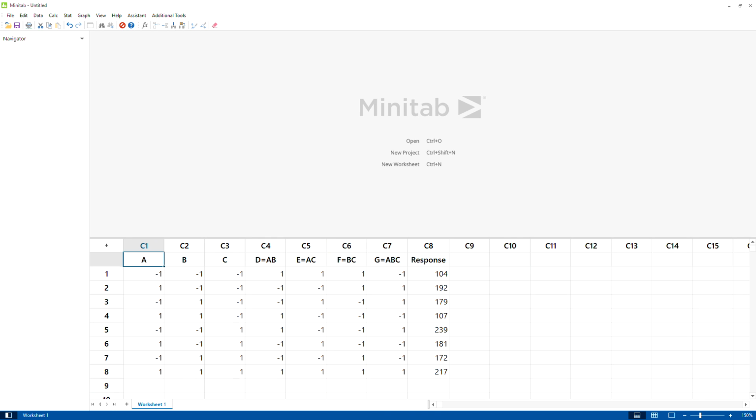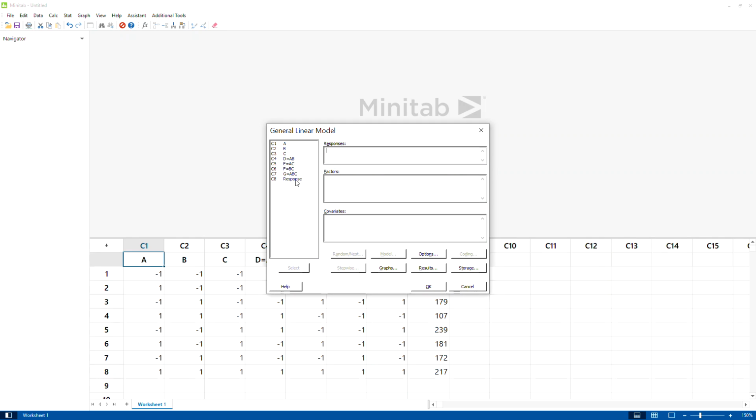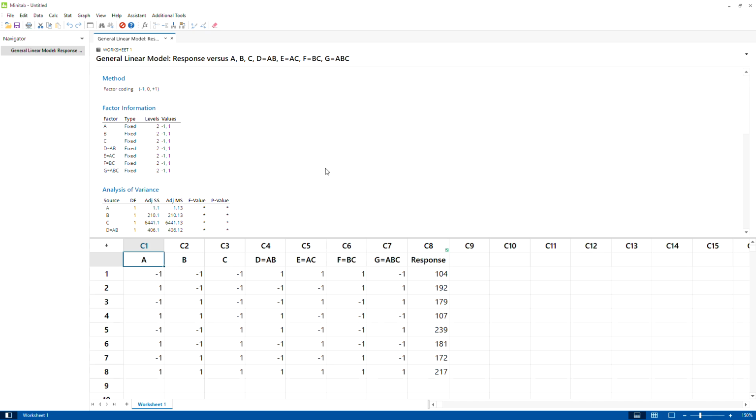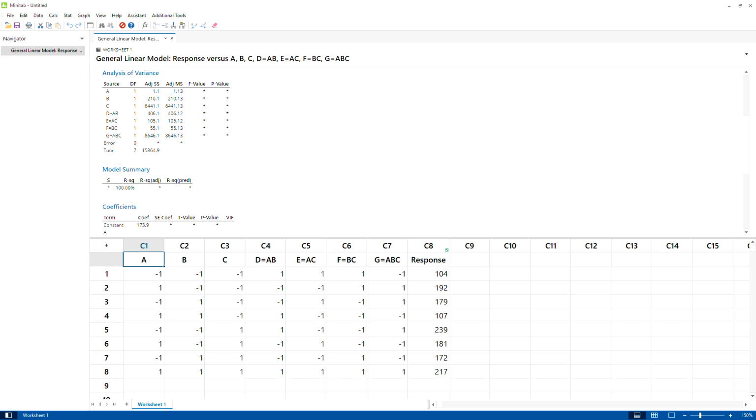So I copied this data already into Minitab, and then you can go to Stat, ANOVA, and do the Generalized Linear Model, which is the most flexible one, easy to work with. Select all the factors and run the analysis. Just leave everything as it is. Now, as you can see here, there is no p-value and no F-value, and the students say, hey, I got nothing, Minitab is not producing results.